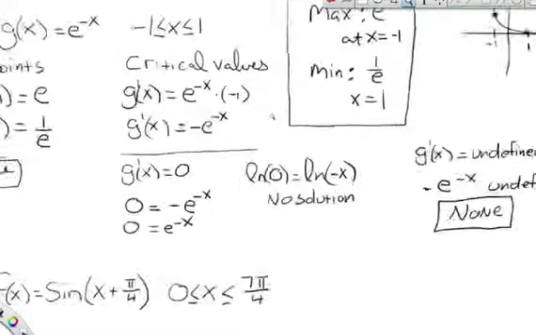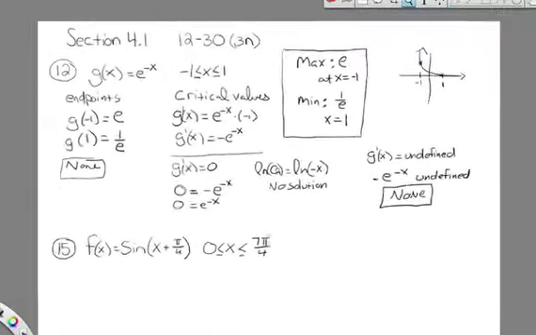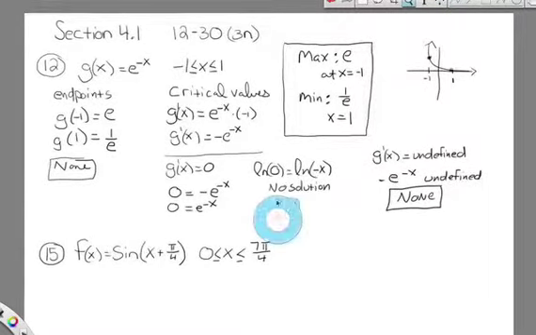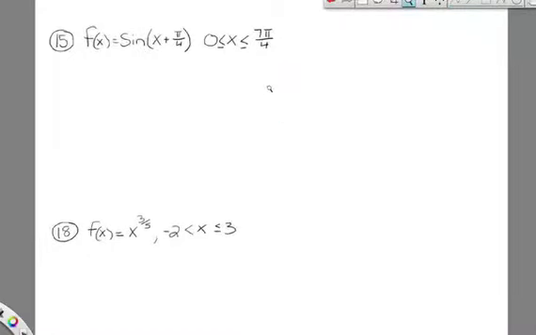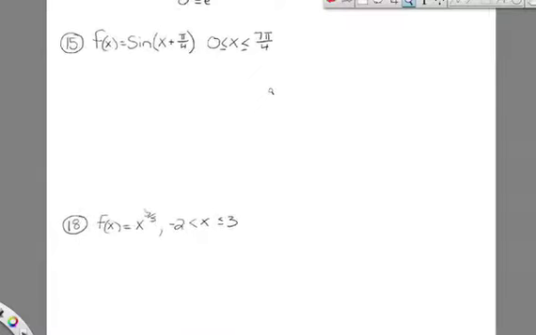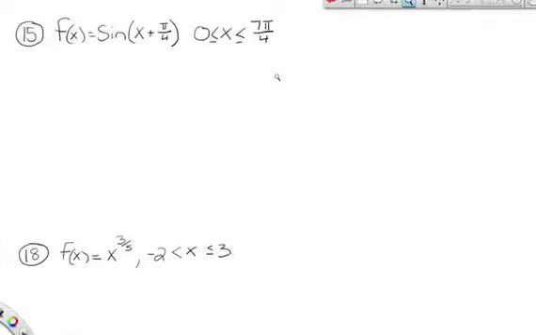All right. So then we move on to number 15. And once again, no one is asking you to forget what you already know. We know what sine looks like, and hopefully we know that the graph of sine of x plus pi over 4 would simply be the graph of sine shifted over. And so I know that sine normally looks like this.